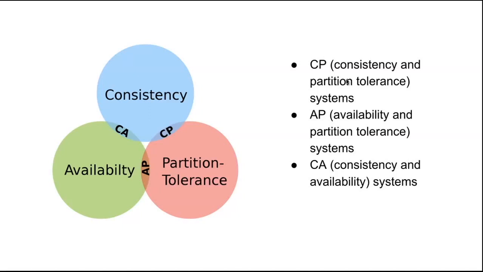But if we are stopping any write, then the client cannot write anything to the server. That means writing is unavailable on the server. So in a way we have sacrificed availability, the ability to write on the system, for the client. We have sacrificed availability here just to gain consistency. So yeah, in this way we have built a CP system by sacrificing availability.